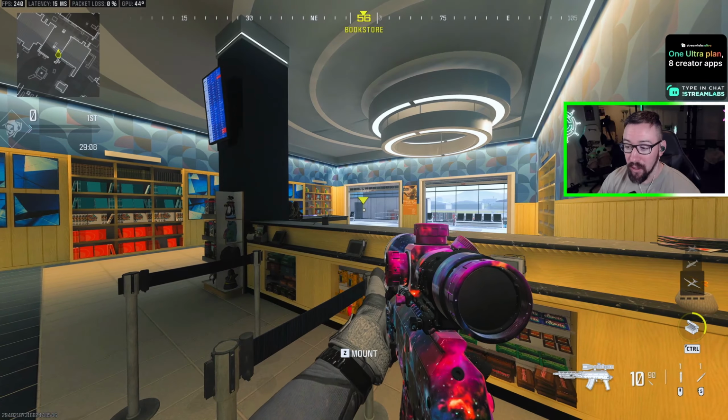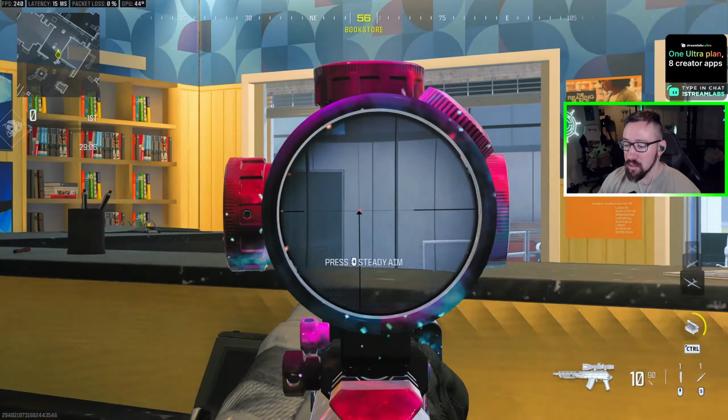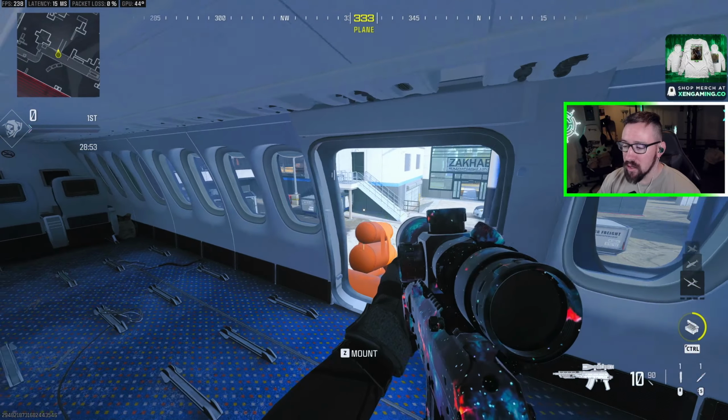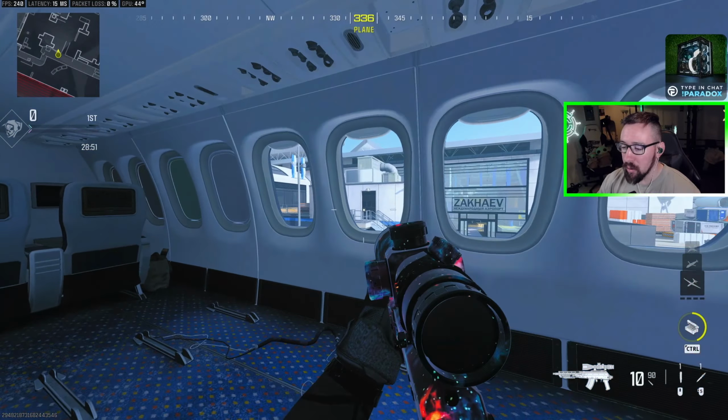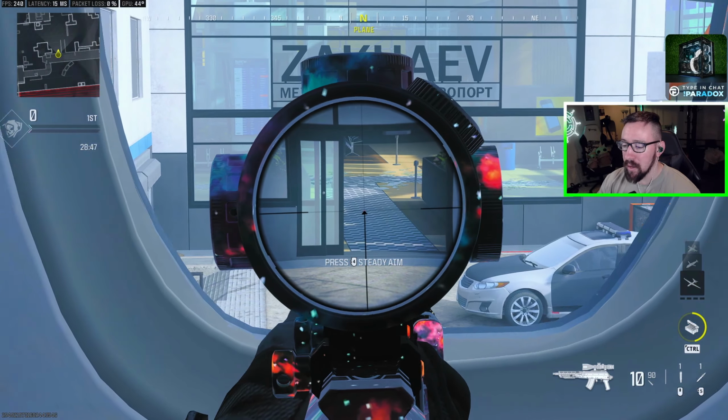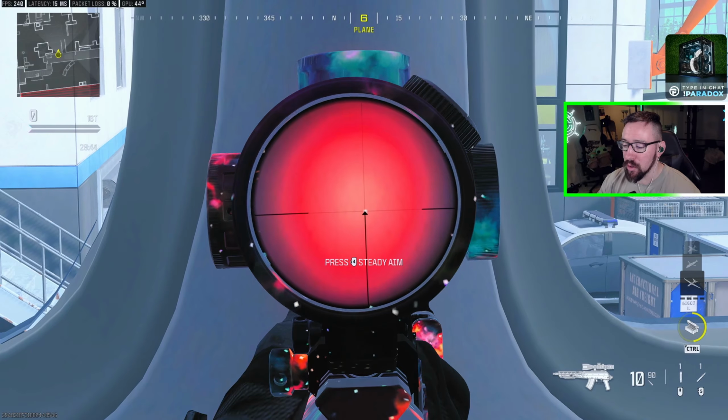You can also, of course, try to live ping them, but doing this and just crouching and shooting through as they came through was very effective. The other spot is going to be on the plane. So if people are coming out through this window or through this door out here, you can line them up and then strafe over through here and shoot them through the wall.